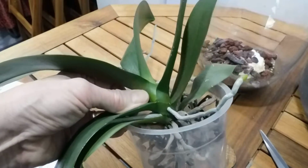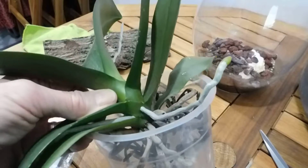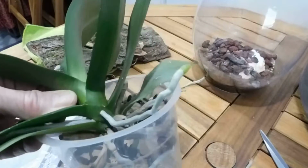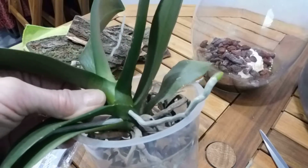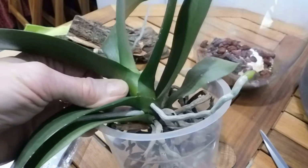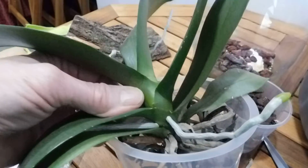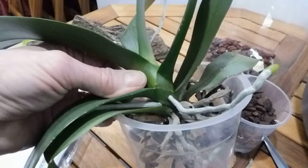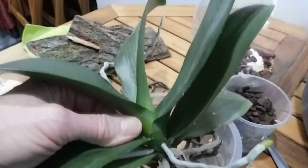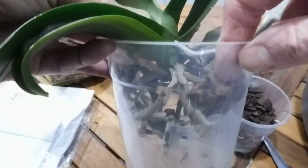So let me just have a look. Just bear with me a minute. I've got different bits and bobs here. I've got some bigger bark, I've got some orchiata bark, and I've got all kinds of things. So let's have a look. So this is some of the bigger bark. I'm just going to push gently down the sides here. Can you see?